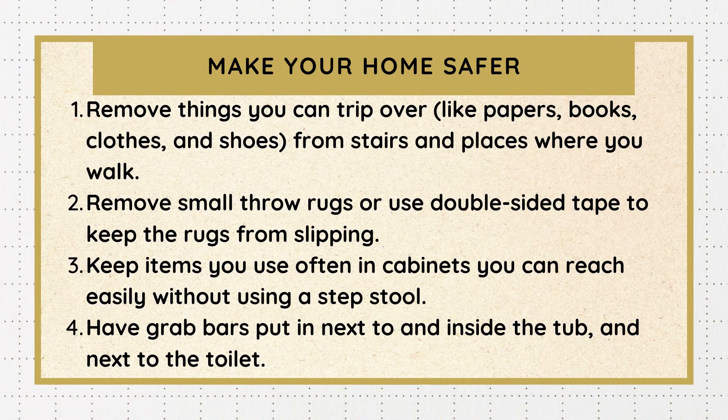For basic floors, make sure the path is clear with no clutter. If you have rugs, make sure they're secure or get rid of them — you can use double-sided tape or non-slip backing so they aren't slipping around. Make sure things are picked up off the floor and that wires and cords are out of the way, taped up on a wall rather than in your walkway.